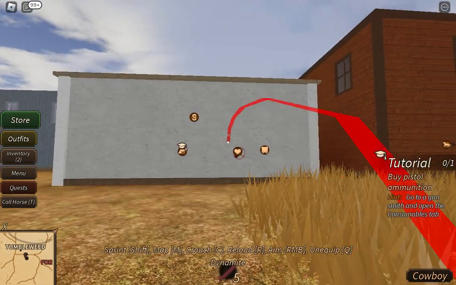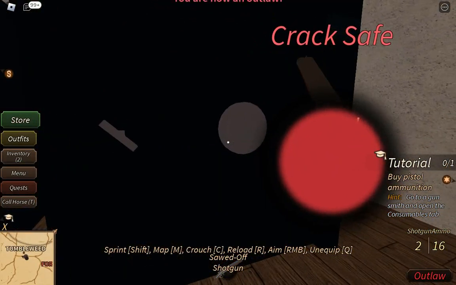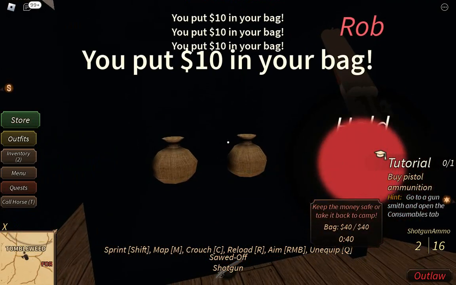I'm throwing dynamite. Out of the way. Okay, now go inside. Now go up to the safe, crack it, and collect the gold, okay? By holding F. Go into a different one.